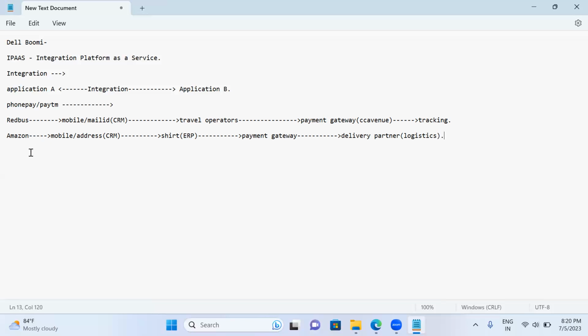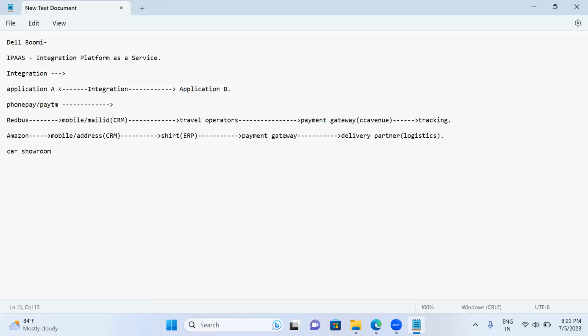So in different situations like this, we are going to use this integration, not only in e-commerce, but everywhere. Let's take an example in a manufacturing unit like Tata Nexon or Maruti Suzuki. If you are purchasing a car for the first time, you will enter the car showroom. They will ask for your basic details, your address, your profession, and all these things. Once you have entered your personal details, they will start showing the car models and vehicles. If you are happy with a particular model, they will start booking, and they will charge some token amount from you.